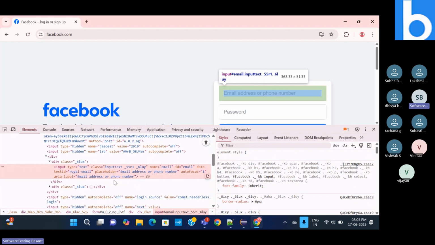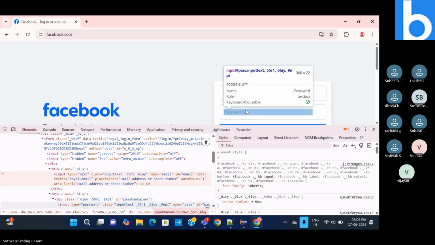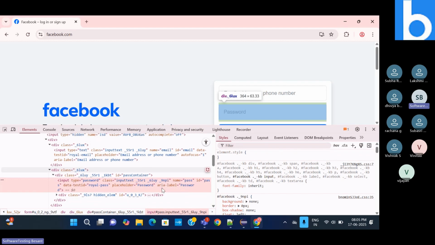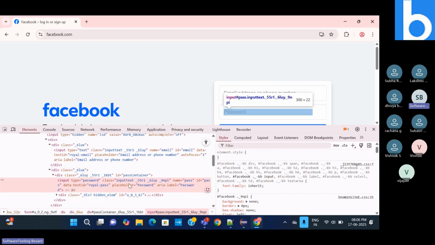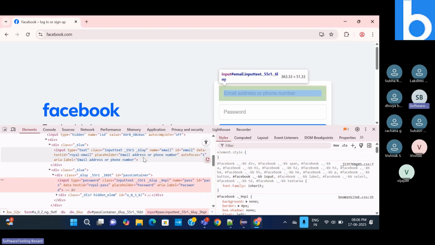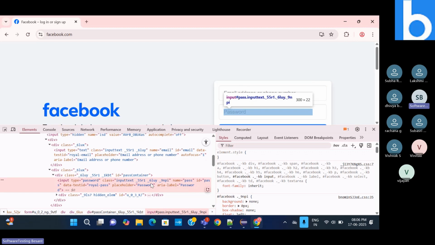But what may happen now, for the password I am opening, you can see both username and password have the same class name. The only difference is the last part. That is the difference between the class name for the email text box and the password text box.